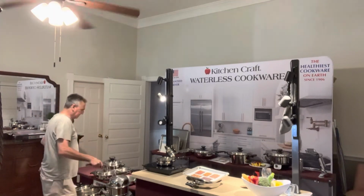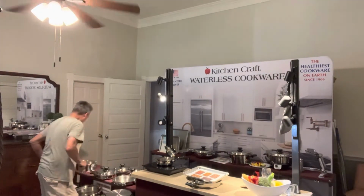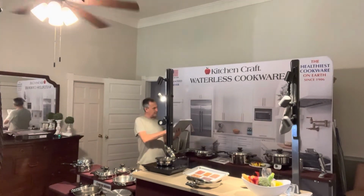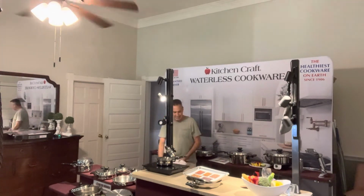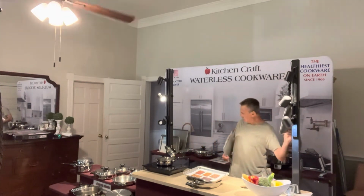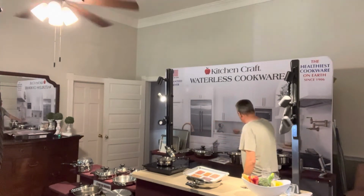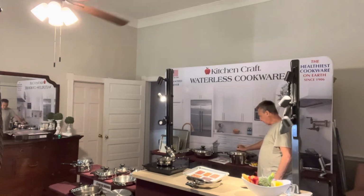Okay? Then, if you look on the back side, that's going to be the works, okay? The works is everything in my book. It includes our square griddle, stainless steel. It includes our wok and our 8-quart, okay?